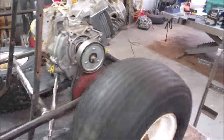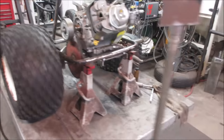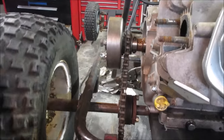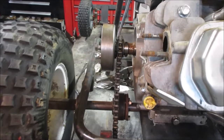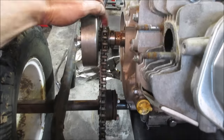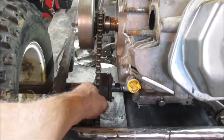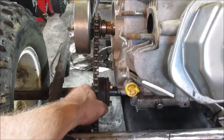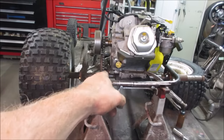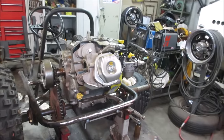Tire's a little out of balance, huh? Didn't need to rev it up too much. I think our clutch is up. Sounds like it got misaligned a little too. Yeah, the sprocket. This needs to go this way a little, or this has to come out. And yeah, it's loose. That's why it's still floating down there. That's what I was afraid of. I didn't want to tighten that up because we've got to take it all apart yet. Let me see if I can cinch that bottom sprocket up a little bit. We'll give her one more and giggle.